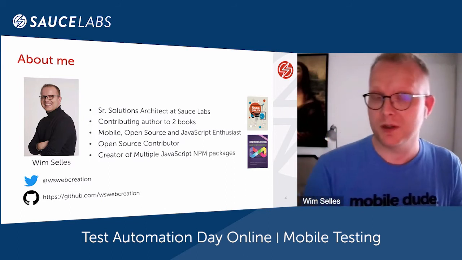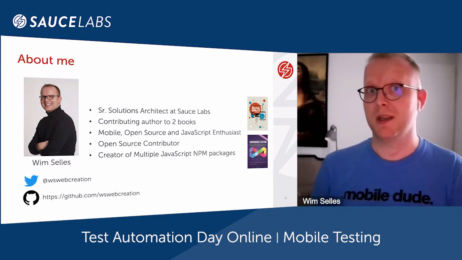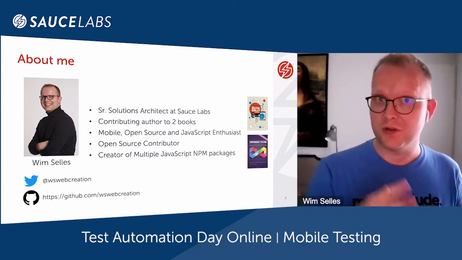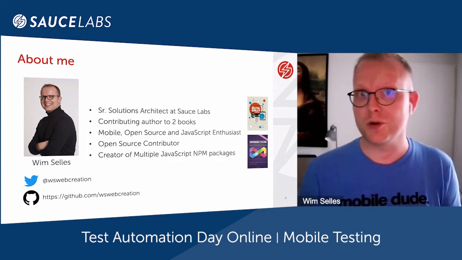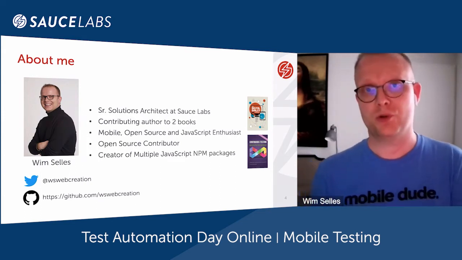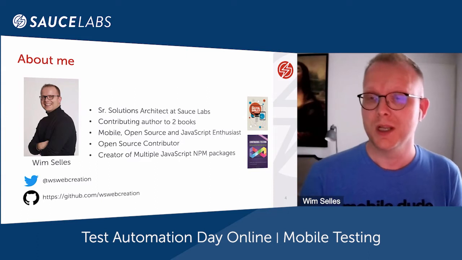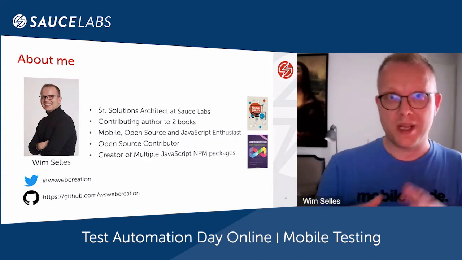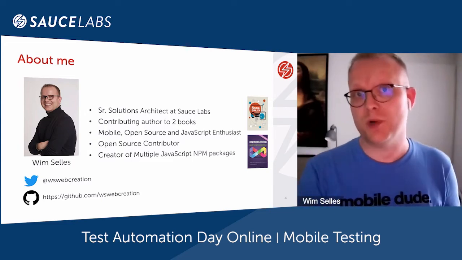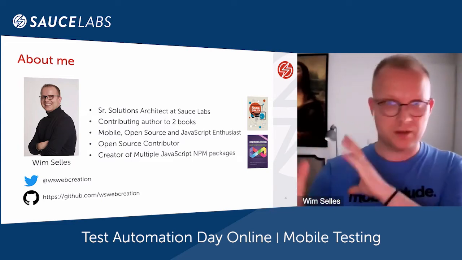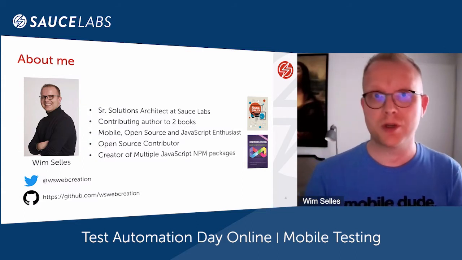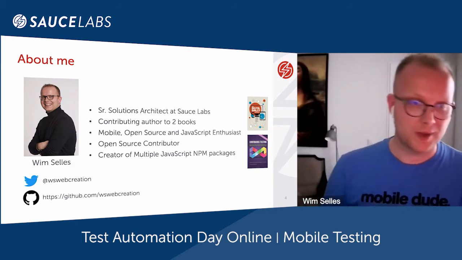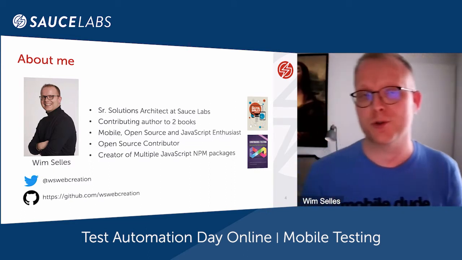I'm also the contributing author to 2 chapters in 2 different books. A friend of mine wrote 2 books, and he asked me to write a chapter in it. And in the first book, I wrote a chapter about how to use open source software within large organizations. And in the second book, I wrote a chapter about how to use Appium together with React Native and some best practices about it. And if you want to order it, there are a lot of good chapters in those books. You can order them on Amazon. I'm not earning any money with it, but yeah, if you want to order them, please do, and hopefully you will find them also interesting.